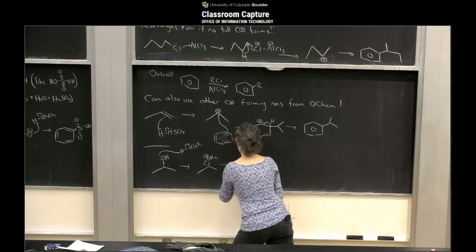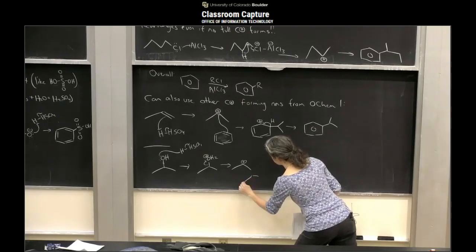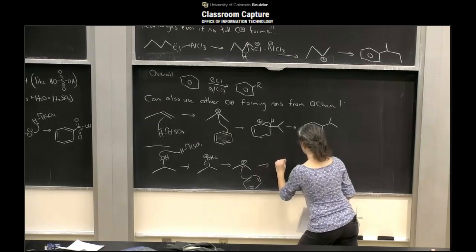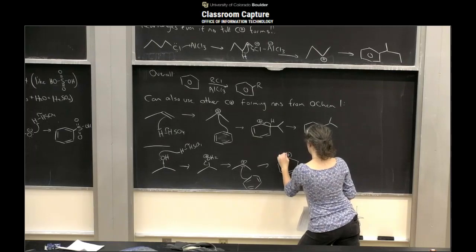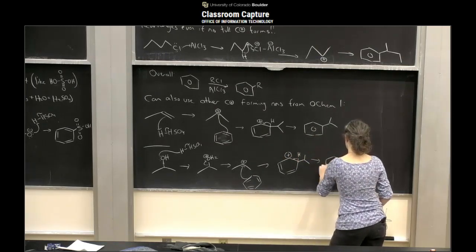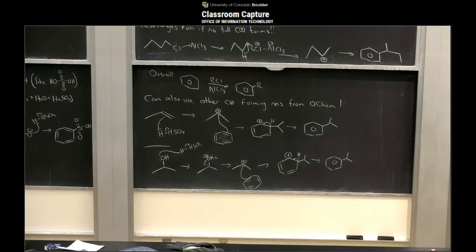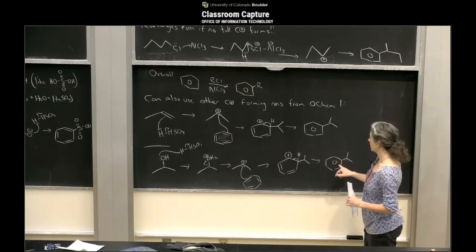That can drop off, give us a carbocation here, and if we happen to have an aromatic ring around while this is going on, that can actually come attack the electrophile, the carbocation, that way. And we can get the same product out of it. So basically, like any way of making a carbocation, if you happen to have an aromatic ring present when the carbocation forms, then you could end up going into an EAS pathway like this.